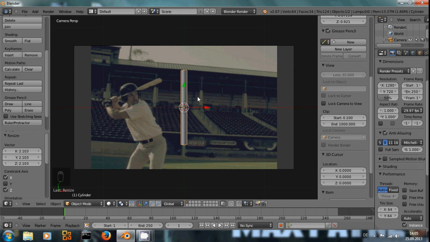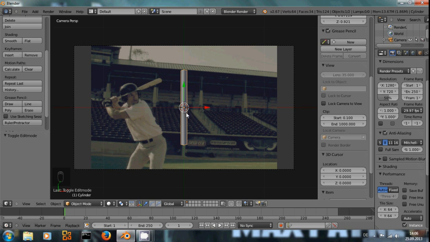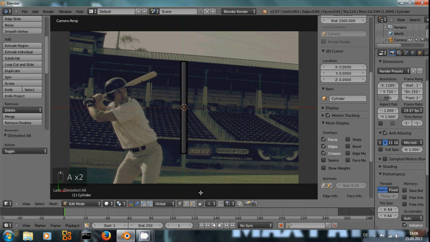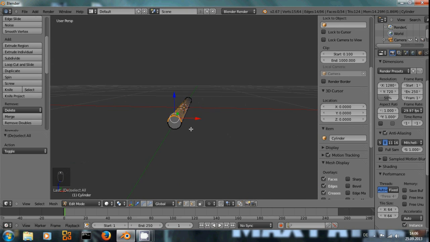And now I'm going to set the origin point, that's this little orange dot right here, of the object to the base of our blade. Tab into edit mode, deselect everything, hit B for box selection and select all these dots, and as you can see right here, I've just selected the upper ones.